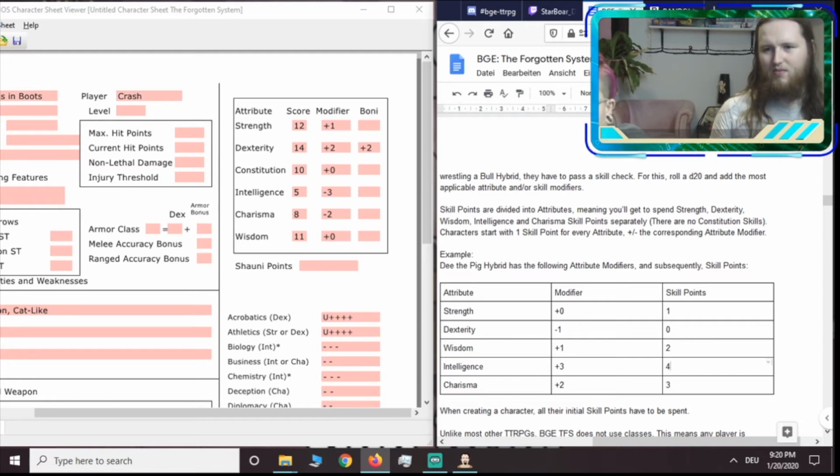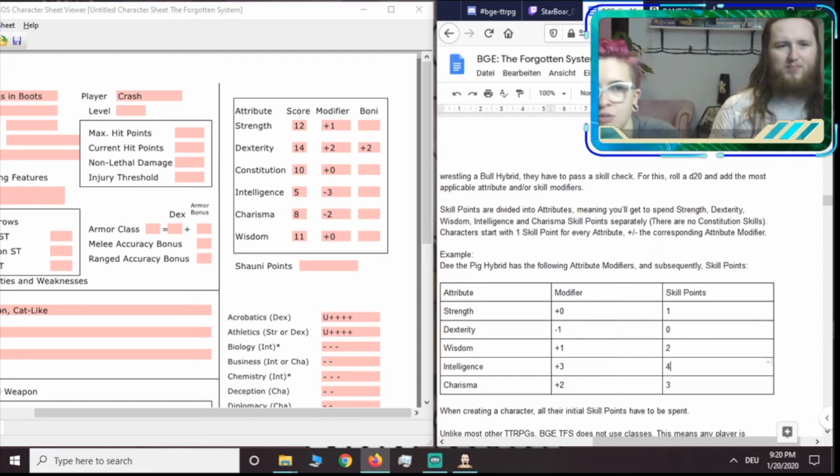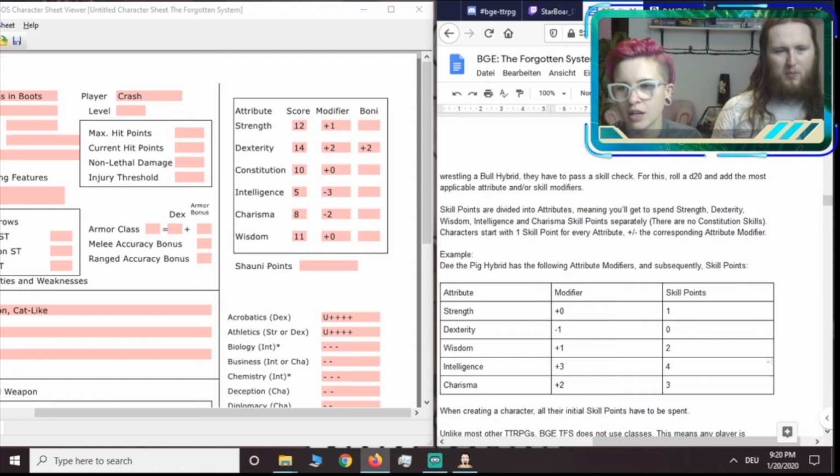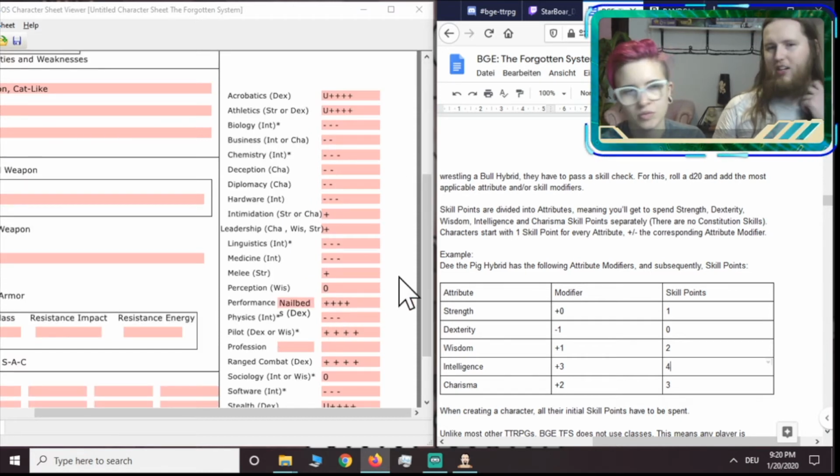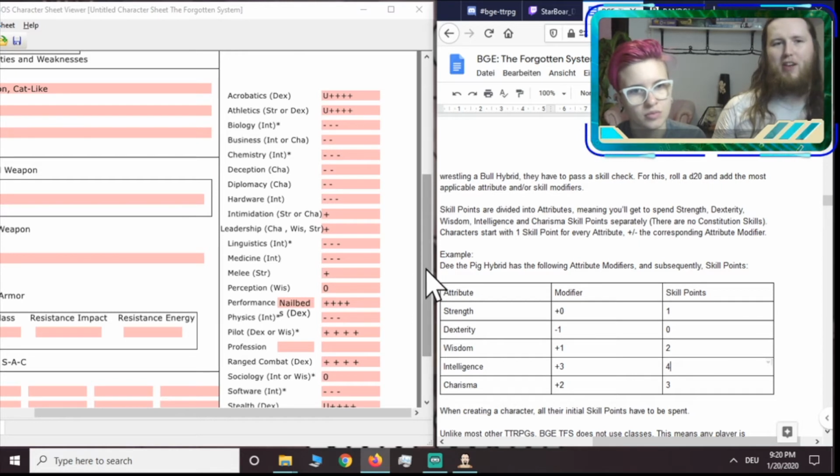What about constitution? There are no constitution skills. Oh, that's a good point. Okay, so 2 strength, 5 dex, 1 wisdom. So 1 point plus or minus your modifier. Obviously, if you have -3, you're not going to start getting worse at things as you level up. That would be really funny, though.